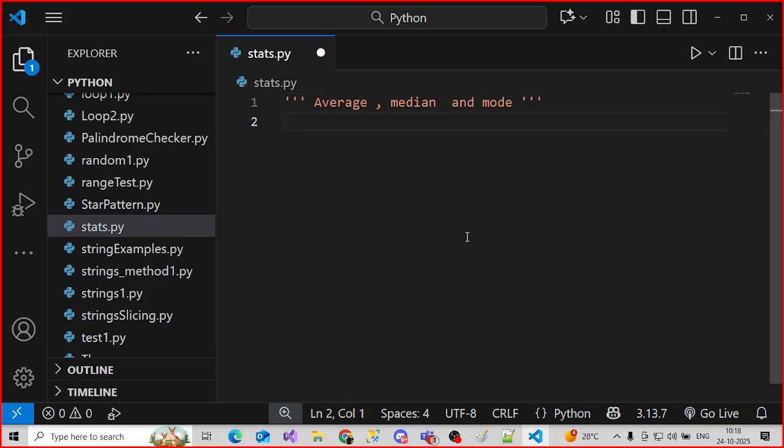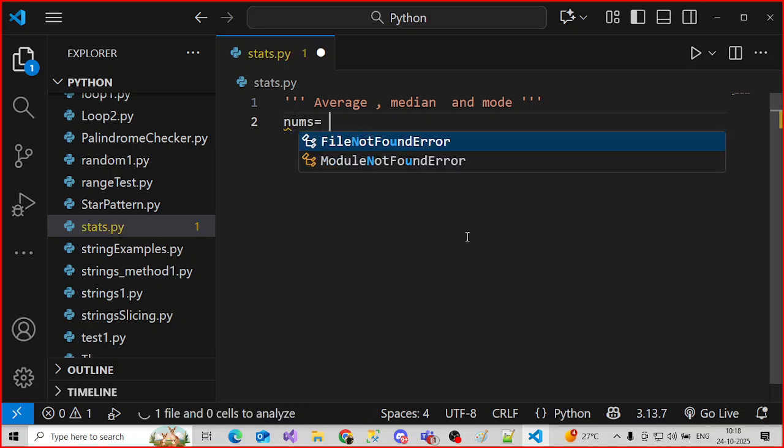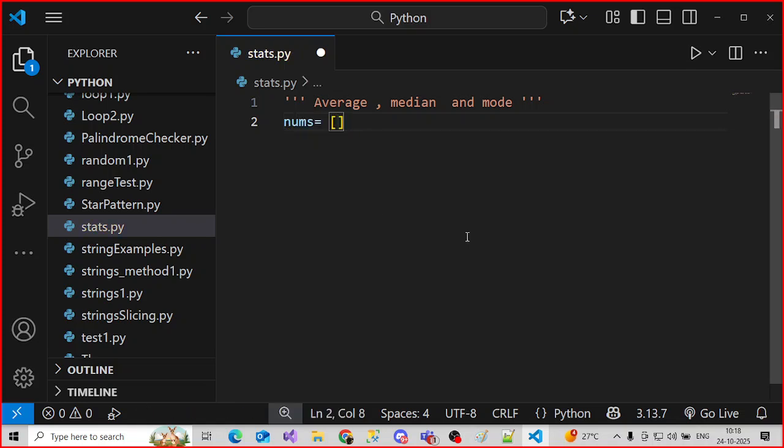And I have a list of numbers, something like 12, 15, 20, 15 again, 30, let us take 25, 40, 30 again, 20.